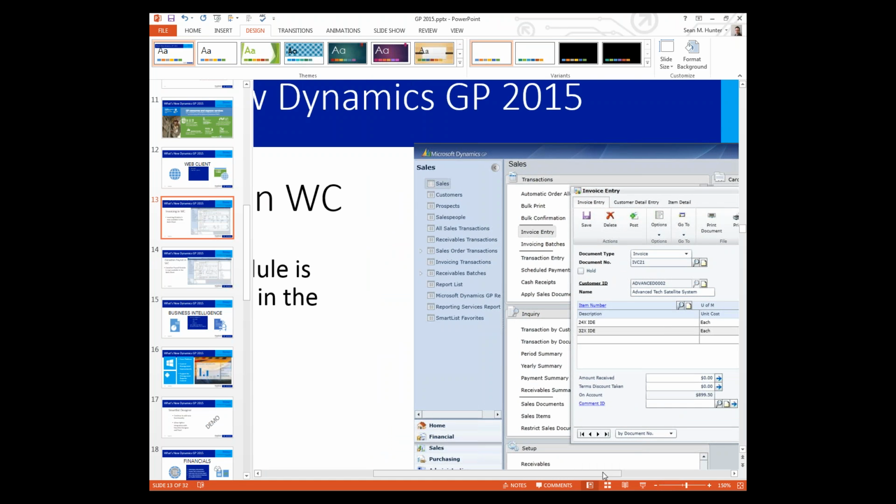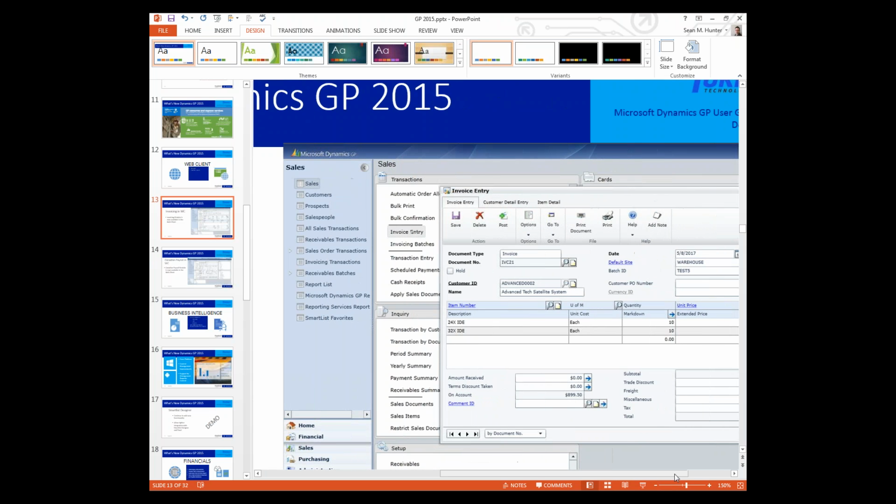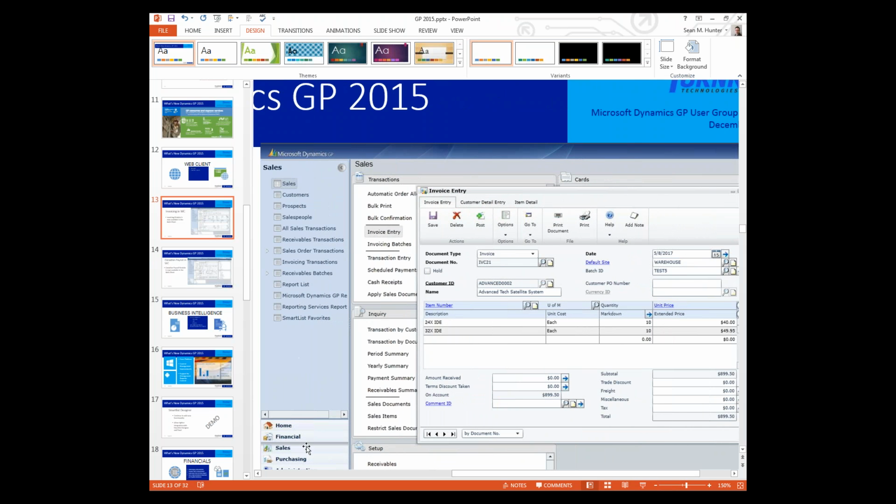So a user could pull up GP and access it, and this is the look and feel that you get. Same navigational elements on the left-hand side, same window elements on it, but this is all pulled up in Internet Explorer, Chrome, Firefox. Those are your different interactions. So taking that look, that may open up new doors for you from a deployment standpoint, instead of having to worry about client installs or terminal server.